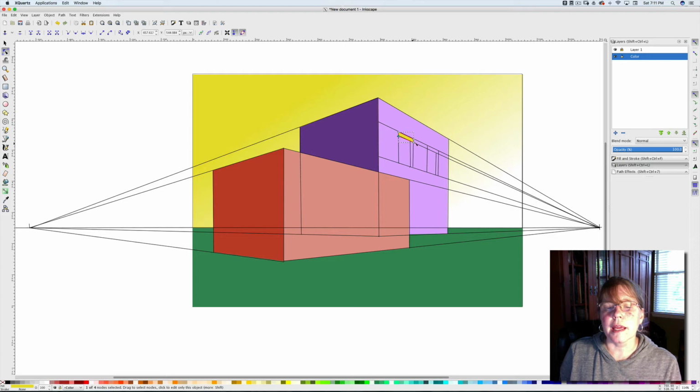Okay, and this line for this place right here needs to go back to that other vanishing point, so it's going to line up here. Okay, now we're going to do another piece here. And I can create a window frame.